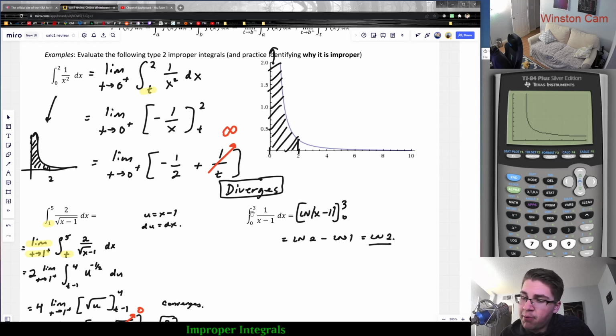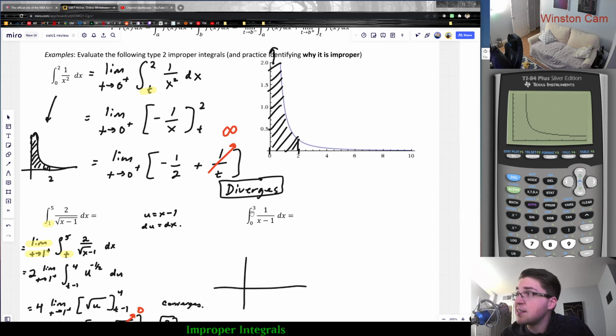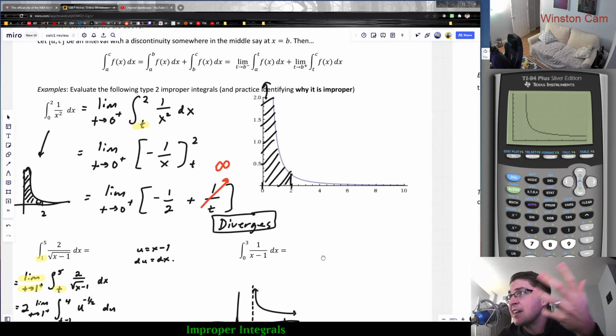Because, again, this is improper. There is a discontinuity in between. And if you look at the graph of such a function, 1 over x minus 1, it looks like a reciprocal function just shifted 1 to the right, kind of like this, with a vertical asymptote at positive 1. Like so. And the issue is if I'm integrating from 0 up until 3, there's a discontinuity in there. And again, if there's a discontinuity either at the left endpoint, at the right endpoint, or somewhere in the middle, you can't use the fundamental theorem of calculus. It's not proven for such cases, and your answer will be wrong.